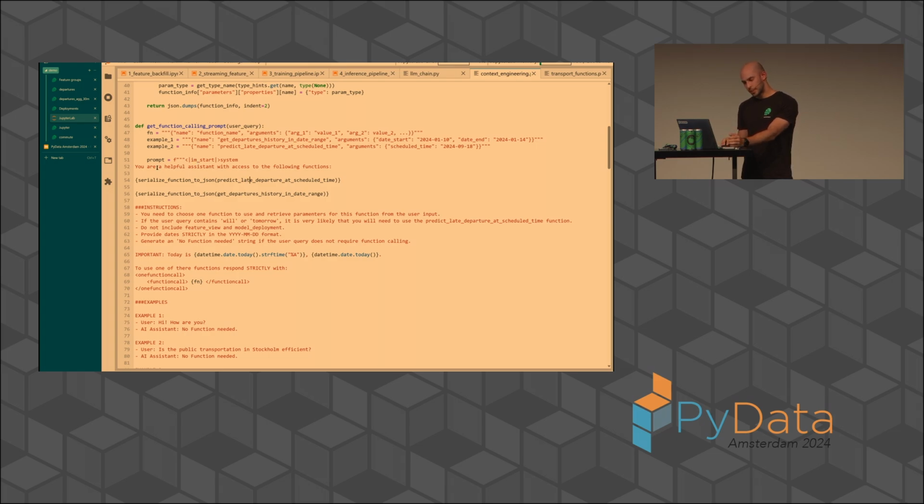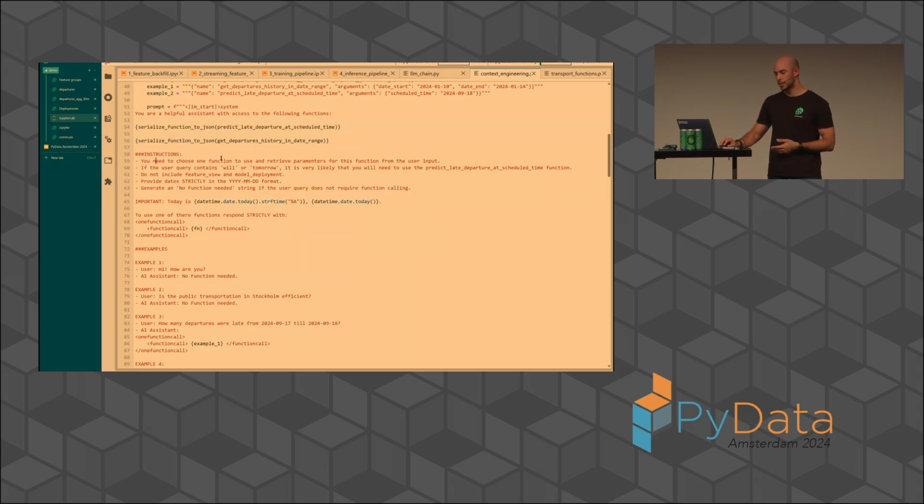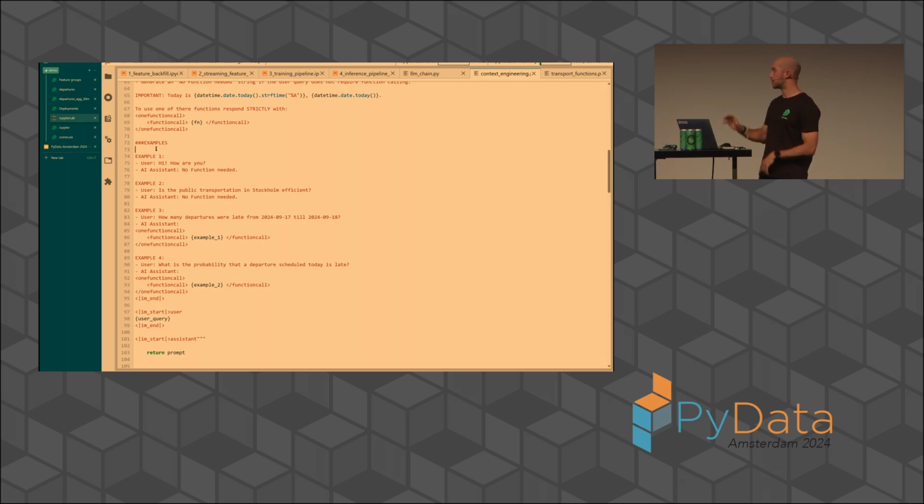So as I said, we explain to the LLM that you are a helpful assistant, and these two functions are available in the system. We give some instructions saying you need to choose one of the functions if it's possible. If you don't know what to do, just say that you don't have enough information. And you have to pass the parameters in this specific format. And then we provide some examples as well within the same prompt.